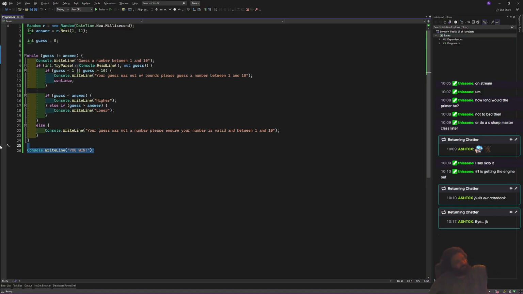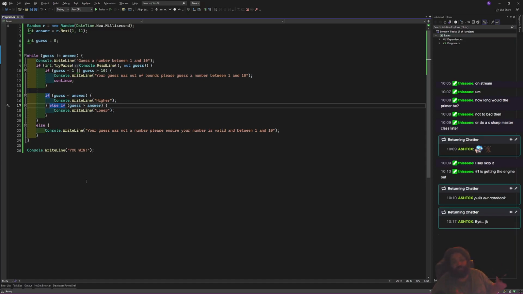So if our TryParse is false, then we go down into our else statement down here, right? And we want to make sure that these are matched up. We can match them up by selecting the thing here, and it will show you the matching brace. This is the else for this. And then we have an else if here. Else if essentially just gives you another if, right? And then you can do an else on the end. So if you did an else, in this instance, because we're checking less than and greater than, your else would mean that the guess is equal to answer. But since we're already checking that up here in the while, we don't need to do that.